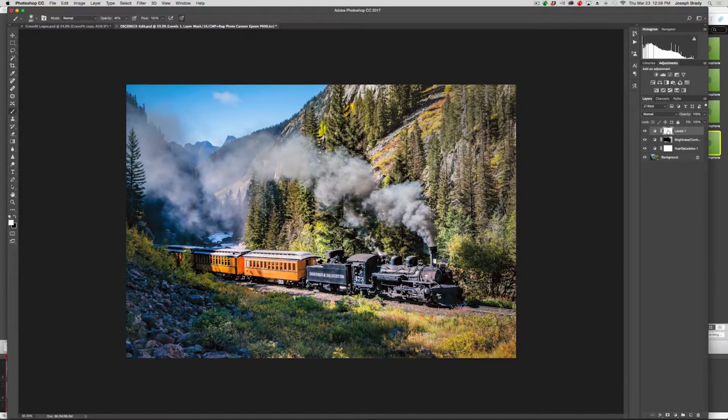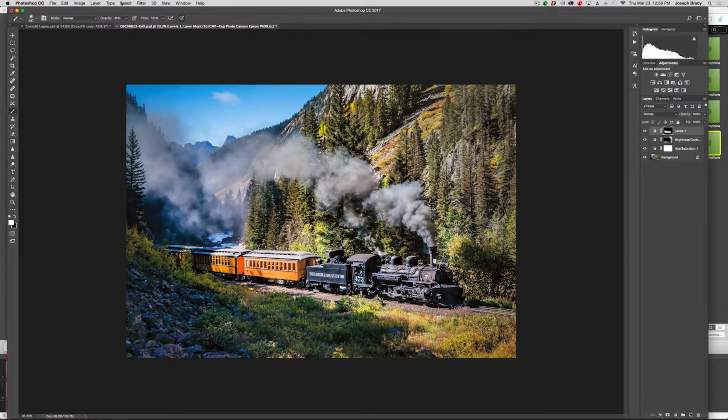And again, I'm going to block out that adjustment, get my brush with white, and I'm just going to paint over the train itself. It just is going to refocus us on the train a little bit. So if we go back to where we started, there's our original, and there's where we ended up. Granted, it's a subtle adjustment, but now the image looks on the screen the way I want it to print. So now it's ready to print.